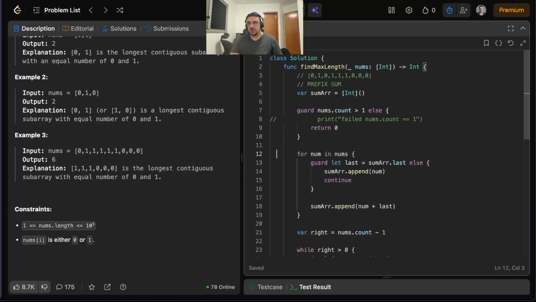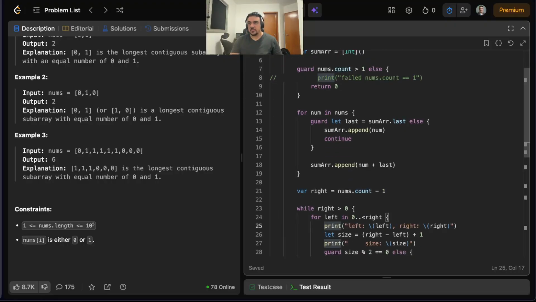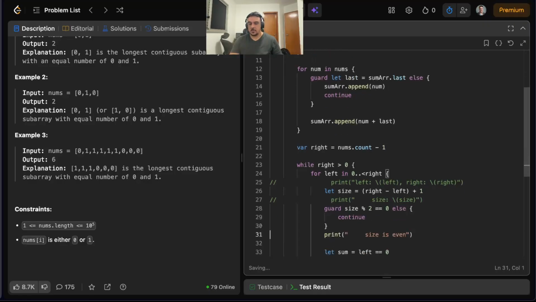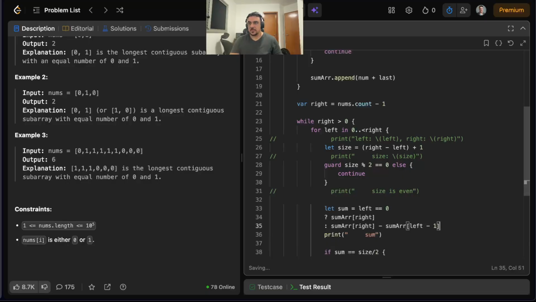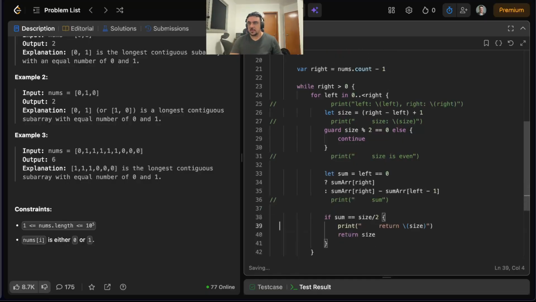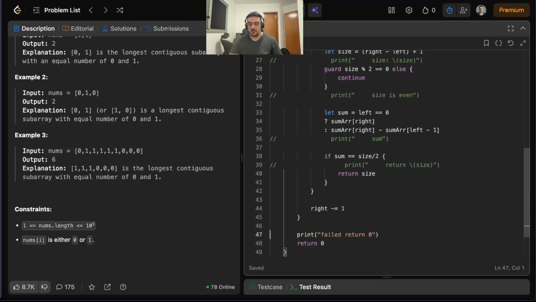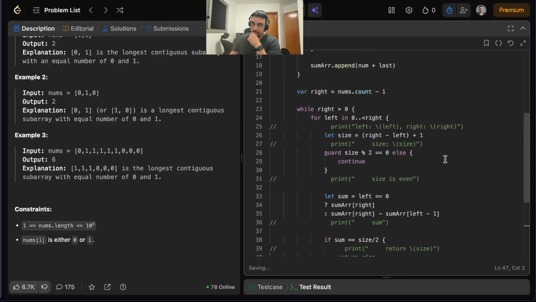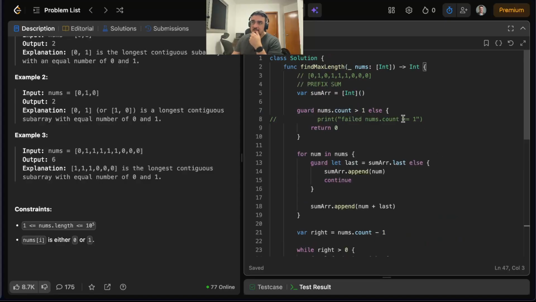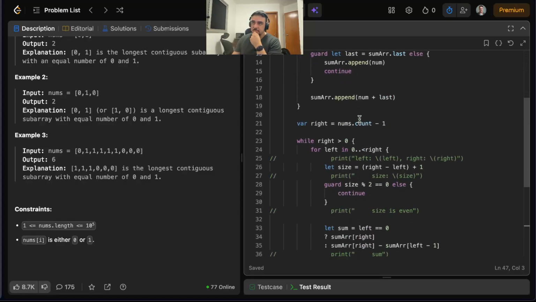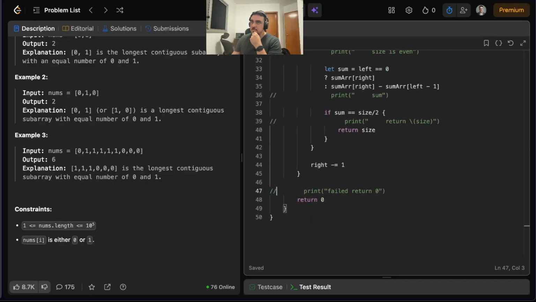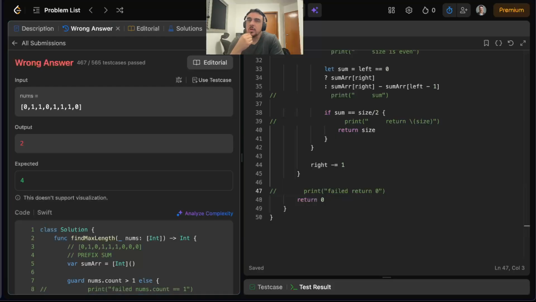So let's comment this print and see how it goes. Comment this one, because this print right here is good for debugging in LeetCode, but it's not good when we are running because it takes time. So for the time consideration, it might fail just because of it. So let's submit and see how it goes. Okay, wrong answer here.